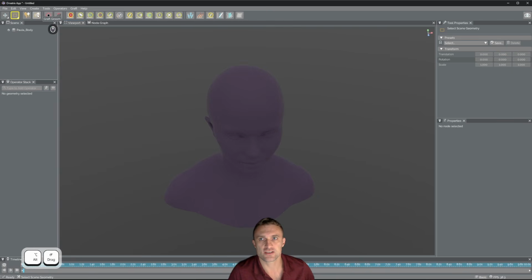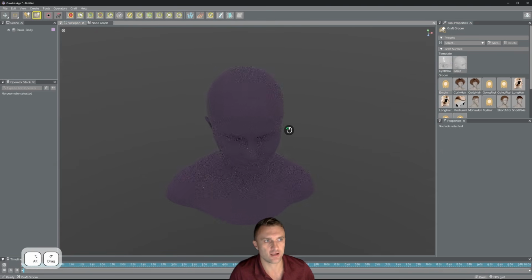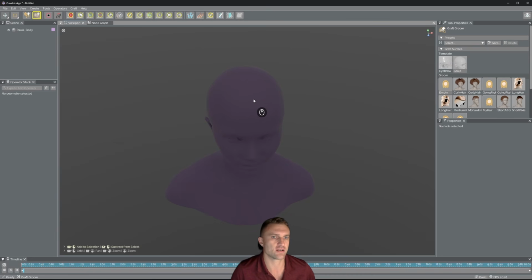Next, I will select this Graft Groom tool at the top here. I will select Scalp and Empty, and this way we can take a scalp mesh that is pre-existing in Ornatrix and fit it on top of the character. There are other ways of specifying where to grow the hair, like painting maps, but we already have this tutorial.